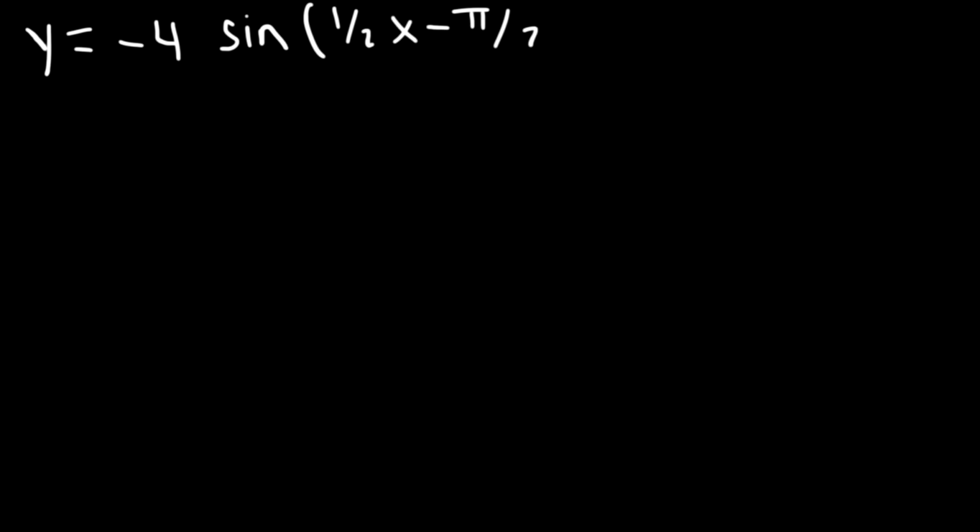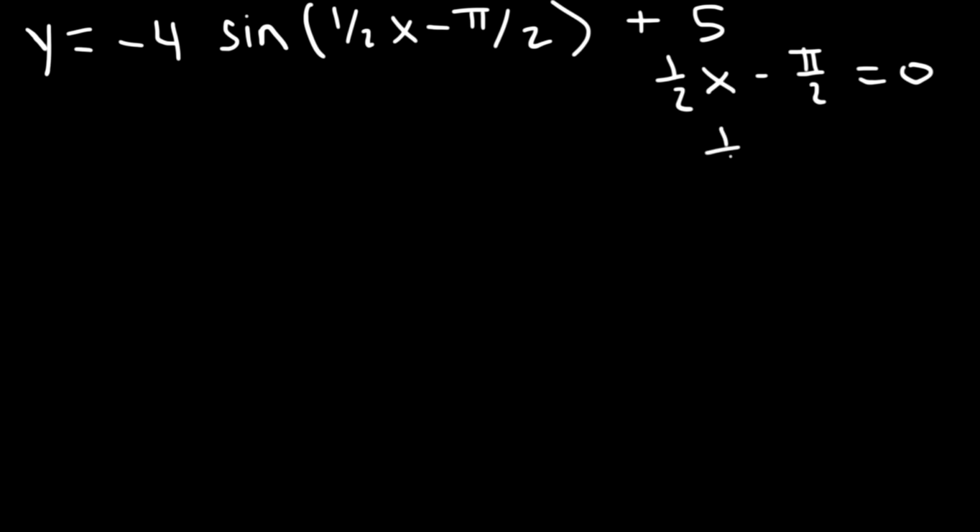Let's try one more example with a problem containing a phase shift. So let's say the function this time is -4 sine (1/2 x minus pi over 2) plus 5. So this problem has everything in it. Take a minute and work on this particular example. So let's begin by calculating the phase shift. Let's set the inside part equal to 0.